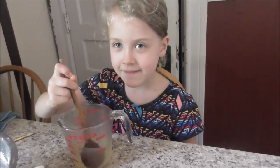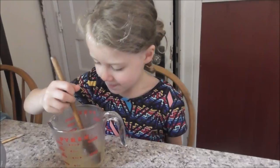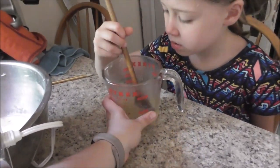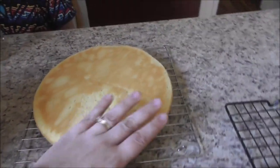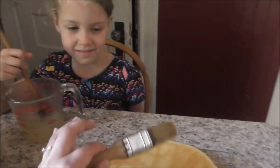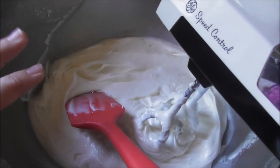What else did we put in with the lemon juice? Sugar. So we're making a lemon syrup. And she's just cooling this down a little bit. And then I'm going to go ahead and split these cakes. We're going to brush, actually I'll have Mary do that. We're going to brush the lemon syrup on each layer. And then we will finish it off with some frosting and top it off with Mr. Blue Jay.